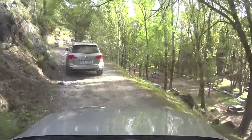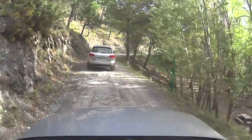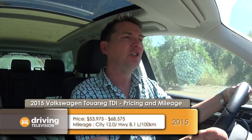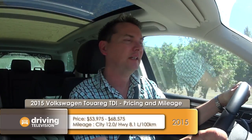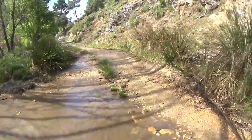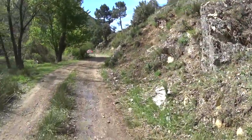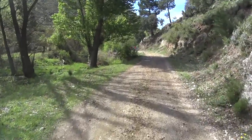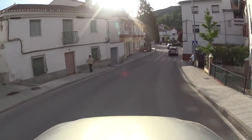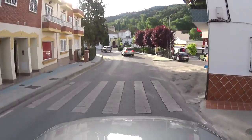The Touareg is a bit of a premium product. Comparing the TDI to other diesel products from Germany — the BMW X5, the Audi Q5, Q7, and the Mercedes ML — it's just a little bit cheaper, but not much. It's a premium vehicle, feels well made and well put together. The star of the show is under the hood: 406 foot-pounds of torque gets this vehicle crawling at low speed, and when you want to accelerate quickly, it takes off like a rocket for a big truck like the Touareg.